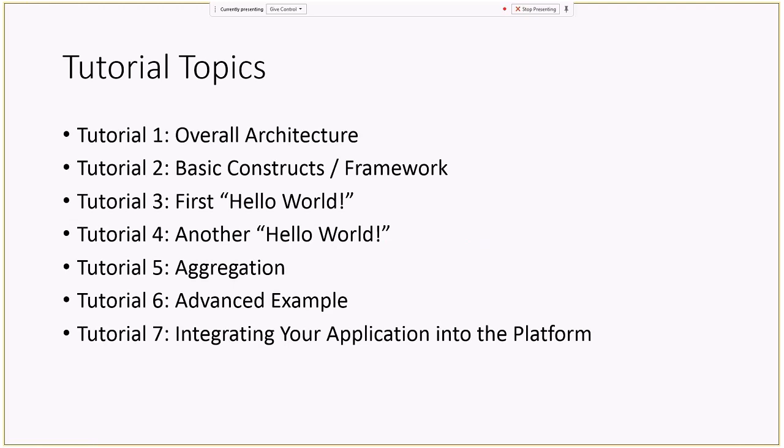In tutorial 3, we'll do our first Hello World app. There are a bunch of example executables that we can run, and we'll go through and pick that apart and show you how that one works in tutorial 3. In tutorial 4, we'll riff on tutorial 3, and we'll change the source and sink of that particular programming effort, and we'll show you how it works in a different environment with a different Hello World environment. But it follows a basic framework.